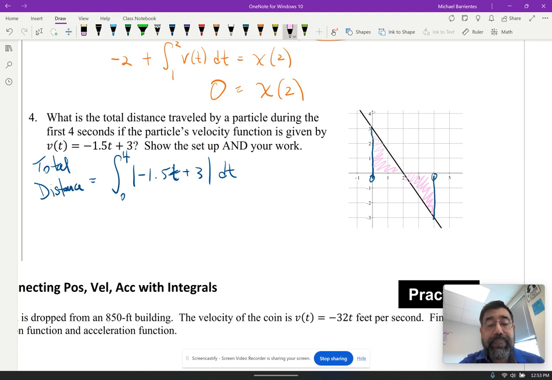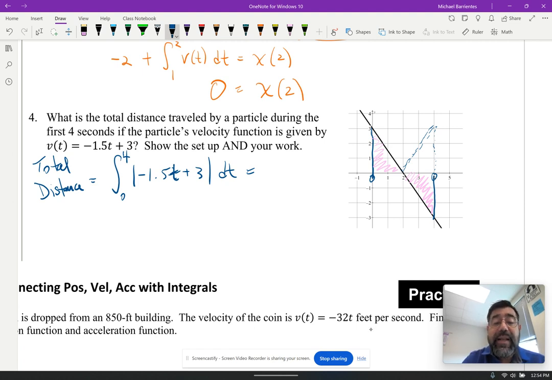How do I figure this out? Well, if I look at my picture, I notice that these triangles are symmetrical, right? This base is 2, the height is 3. This base is 2, the height is negative 3. Except one's positive and one's negative. So if I were to do this without the absolute values, my answer would be 0 because I would add a positive and a negative accumulation. But because I have the absolute value, this triangle is actually going to flip up and I'm actually going to find this area and add it to that. But they're the same area.